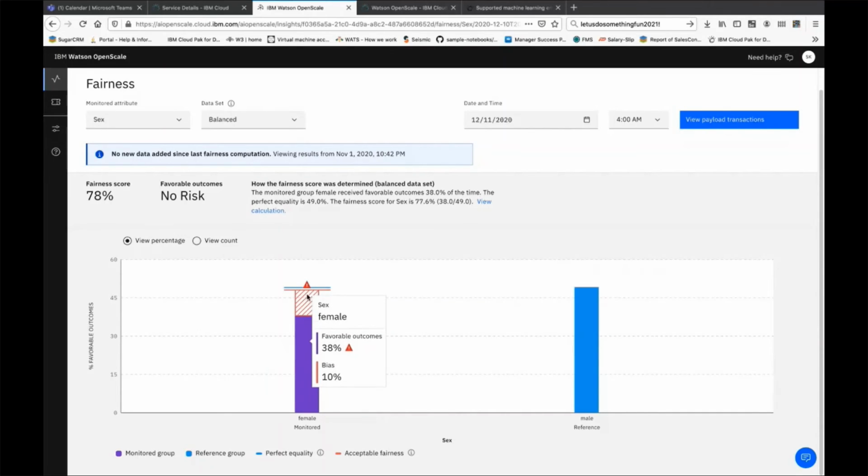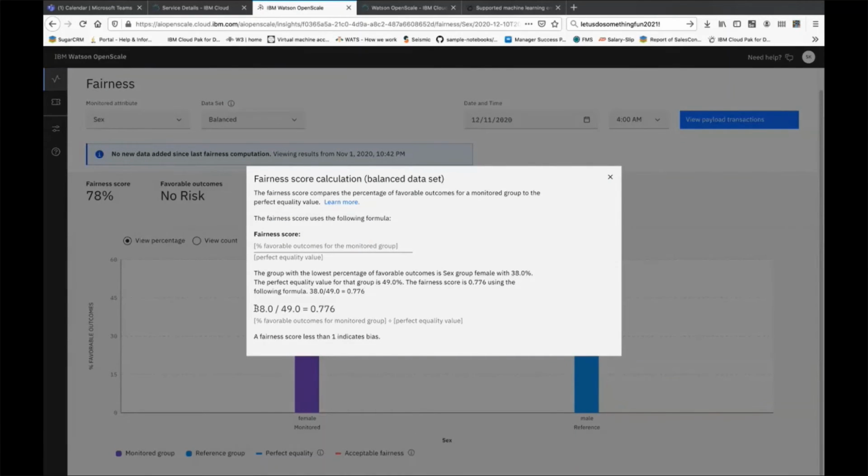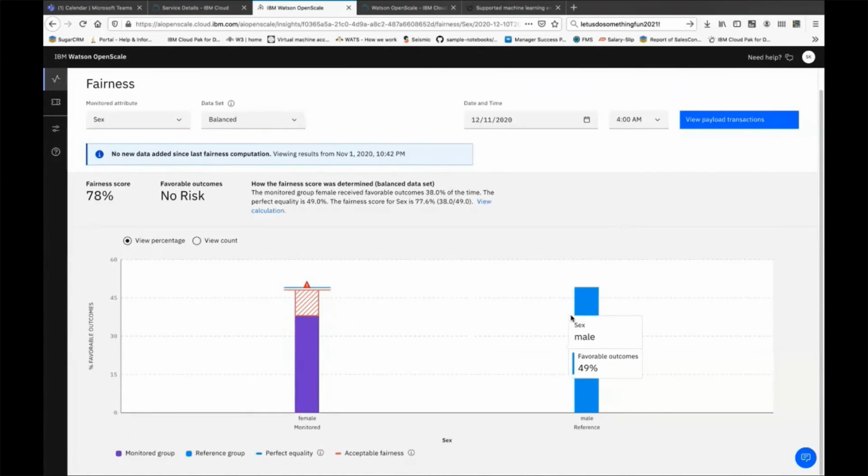So the bias was 10%. The way we arrived at a fairness score is by taking the ratio of favorable outcomes of the monitored group, which in this case is female, divided by the reference group, which in this case was 49% for male. So we arrive at the fairness score by this calculation, and this much was the bias.